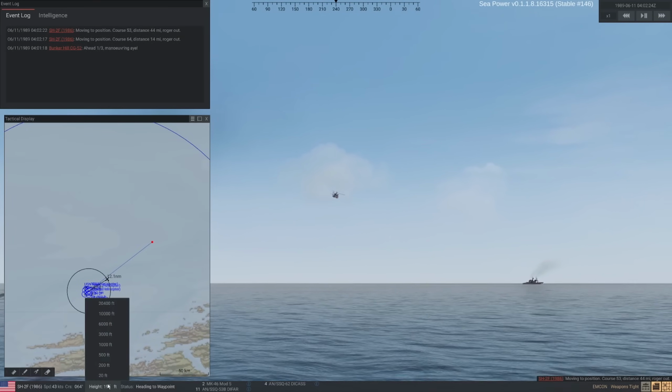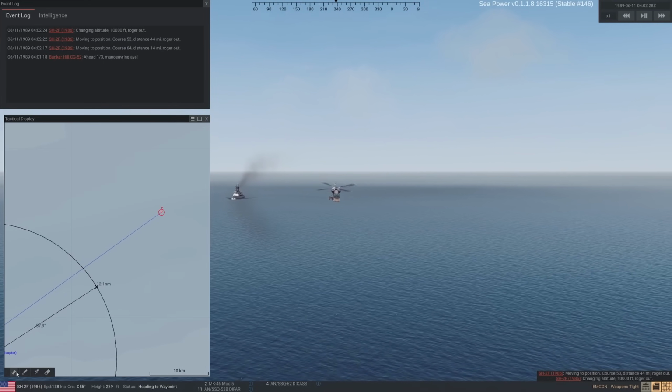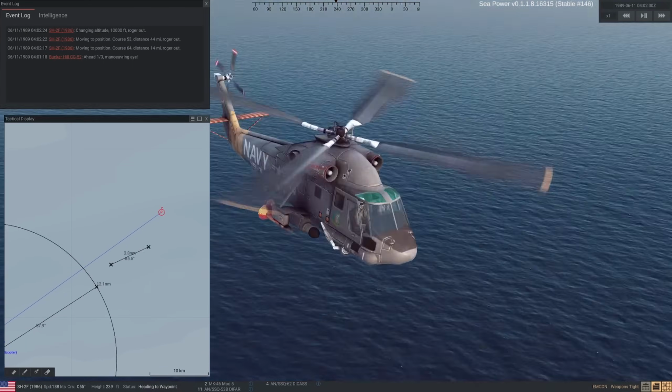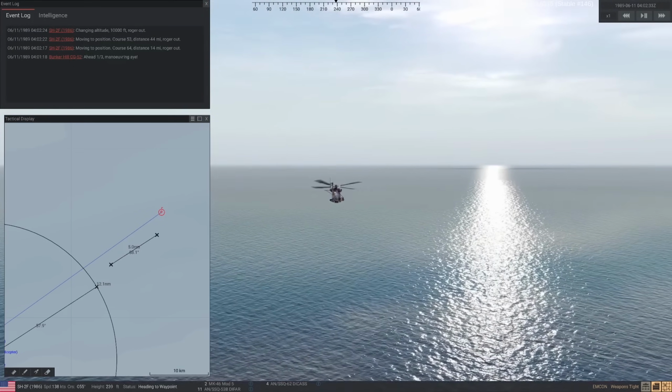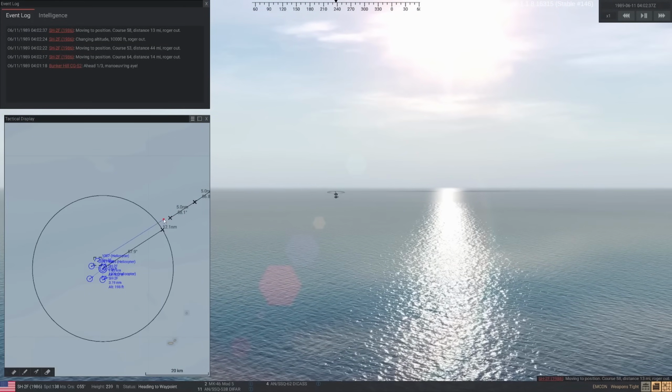This helo's going to go up high and far. You're going to start dropping. Let's say I want to have about a spread of, what, 5 miles between? So something to that effect. I just use these as general indicators.